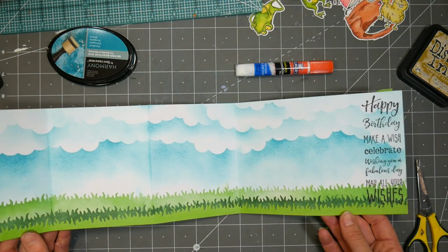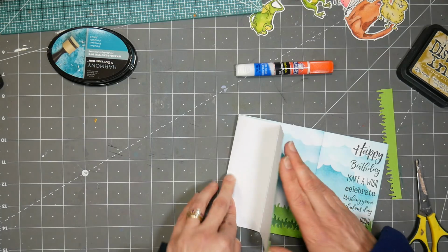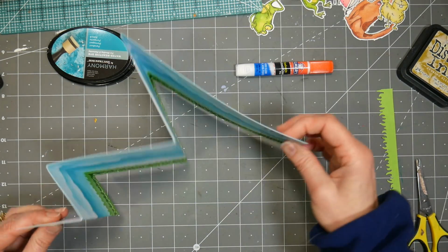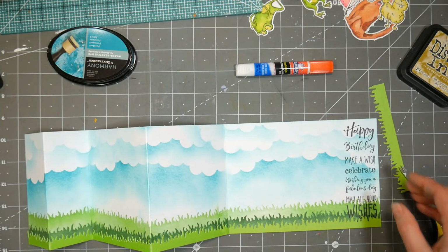Oh, that's pretty. Okay, so there's our base. There's our fancy fold base. Just going to fold that down. Still not very bulky, even with that paper on the back. And it will sit up like this. So now we just got to figure out how we're going to lay out our critters. This is a fun part.